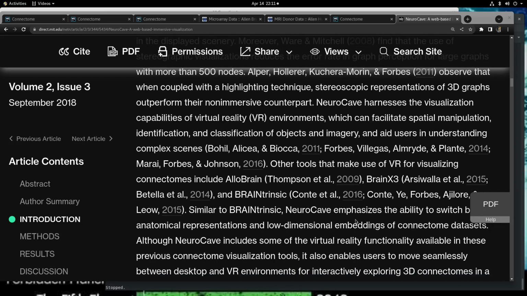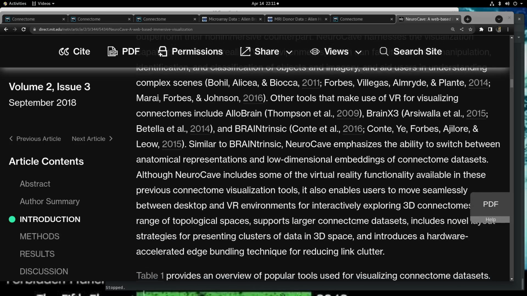Other tools that make use of VR for visualizing connectomes include Brain Explorer, Thompson et al., 2009, Brainx3, Arsiwalla et al., 2015, Ballatella et al., 2014, and Braintrinsic, Conti et al., 2016, Conti, Yi, Forbes, Ajilore, and Leow, 2015. Similar to Braintrinsic, NeuroCave emphasizes the ability to switch between anatomical representations and low-dimensional embeddings of connectome datasets.